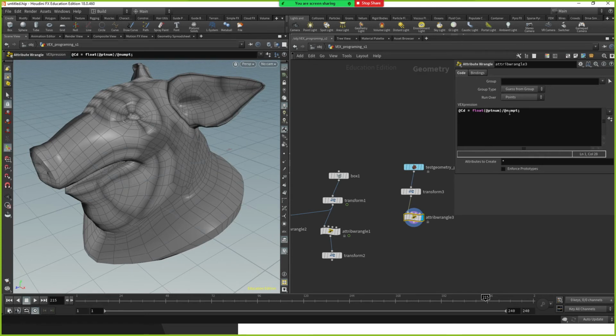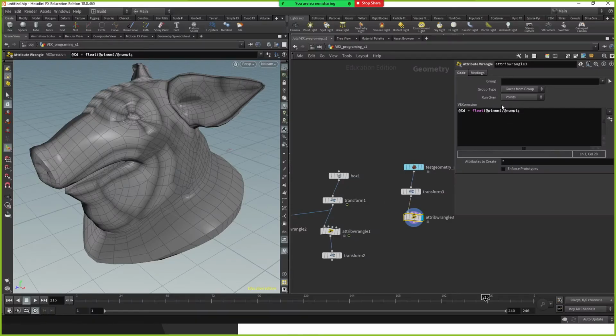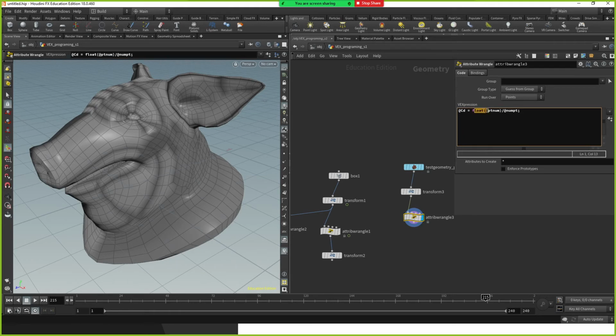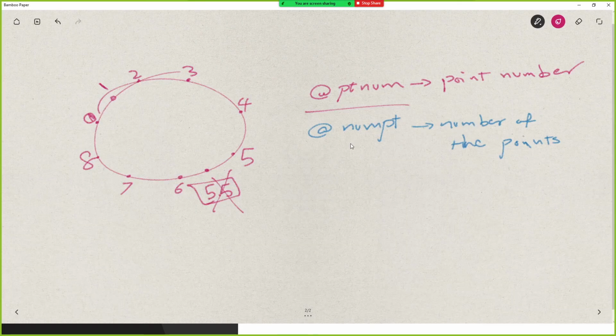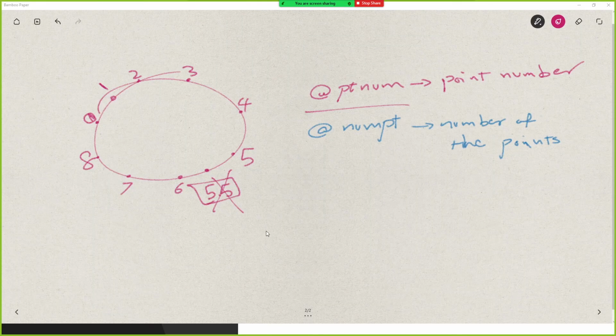So this is called casting. This point number, the number of the points, each one of them, these are actually integers. You cannot say this point is 4 point. There is no point that says I'm 0.5. That one doesn't exist. All of them are integers. But with this float, I have converted integers into float. Now they can be divided and work together. This process is called casting.